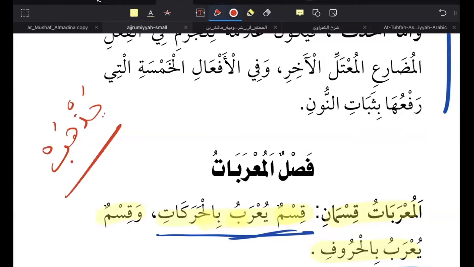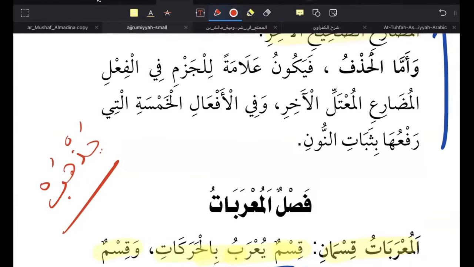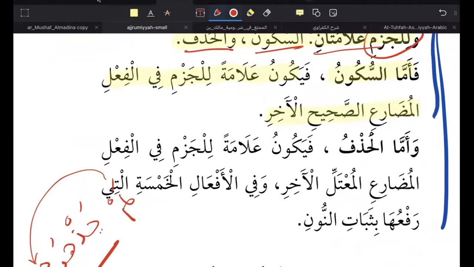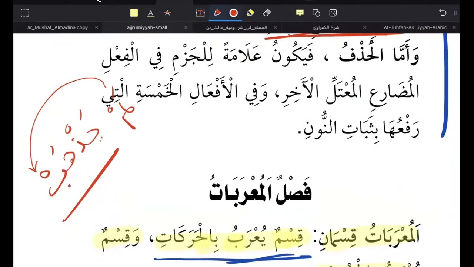Yadhhab. So you have sukun. One way we get a sukun, inshallah we'll have a whole discussion, is the lam. Lam yadhhab, he did not go. Here, this lam is making this verb majzum, and the alama of the jazm is what? The alama of jazm is sukun. So the conditions were what? That it has to be sahih at the end, meaning there cannot be huruf al-illa at the end. And the ba is not huruf al-illa, so we can clearly put a jazm.